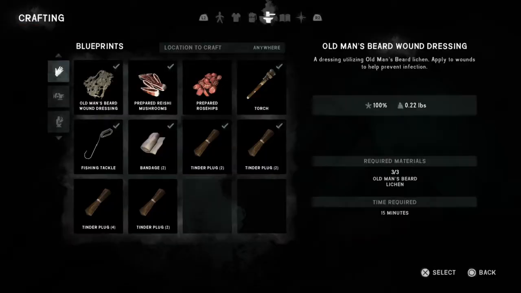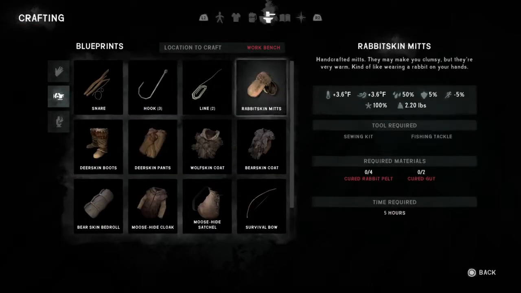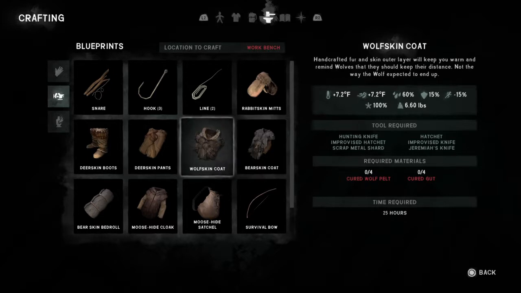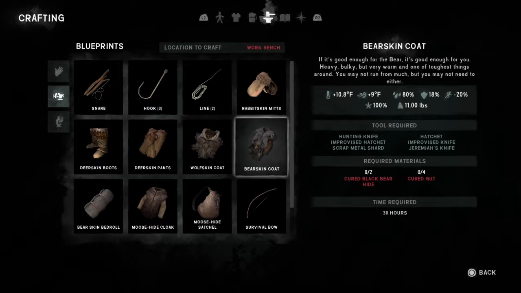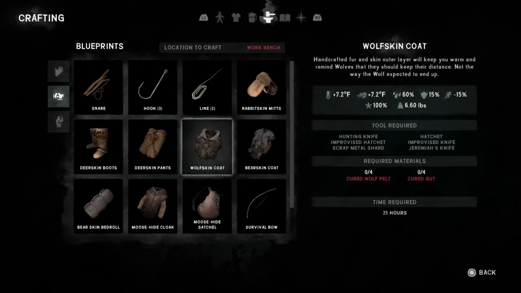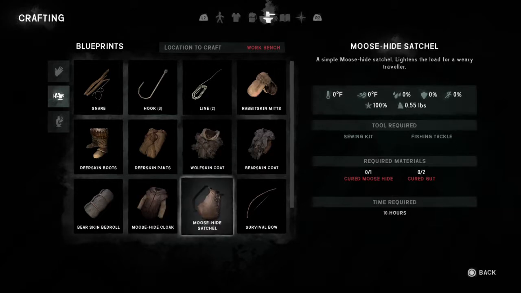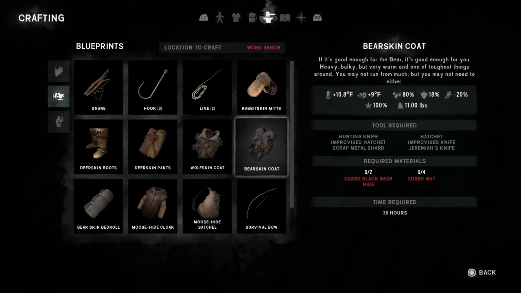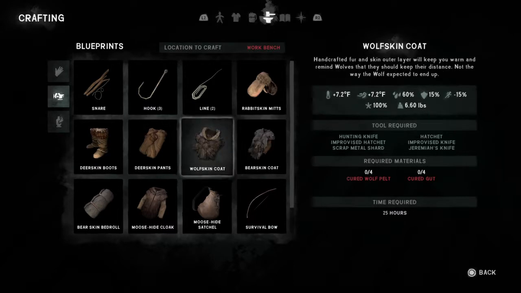Okay, we only need 2 of the guts for the mittens, I believe. There they are. Yeah, 2 cured guts. It only takes 5 hours to craft it. It's a good warmth bonus. They weigh only 2 pounds, but it's definitely worth it. I would make a bearskin coat, but the bearskin coat may give you a 10 plus warmth bonus, plus wind protection and such, but I prefer having a wolfskin coat anyway. Besides, though, if we get a moose hide satchel, it wouldn't really make a difference because we'd still be over encumbered if we had this on. You know, you definitely wouldn't have to run from a bear.